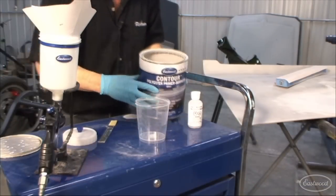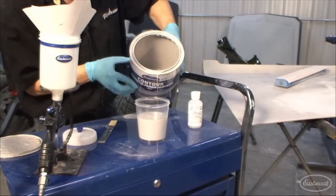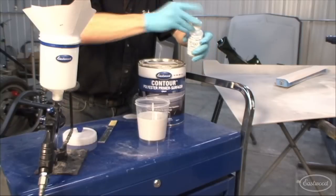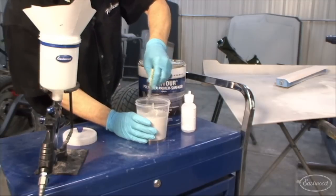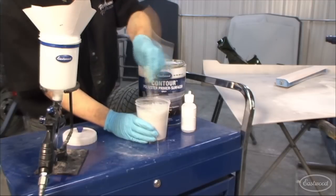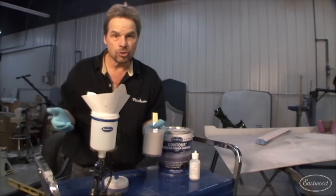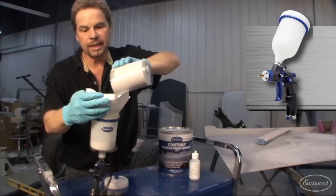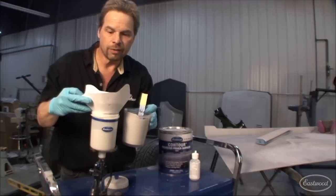After thoroughly agitating the surfacer, mix according to the instructions on the can. In this case, 5% by weight. Keep on agitating it until everything is intermixed. And you'll notice when it has a creamy appearance with no noticeable separation on top. There. Now, I'm using Eastwood's new Evolution spray gun with the 2.0 fluid tip, which is a large, large orifice, but the polyester surfacer is very thick and it needs that kind of fluid tip to get an effective coat out of it.